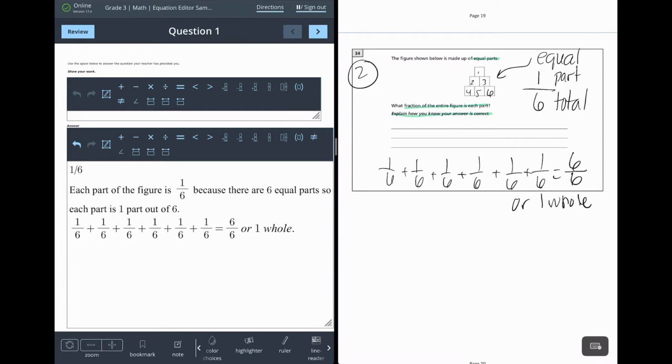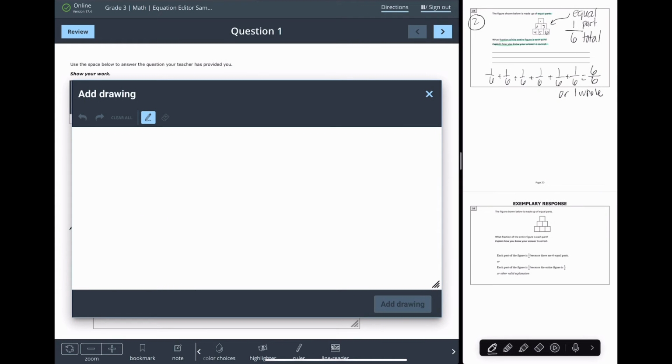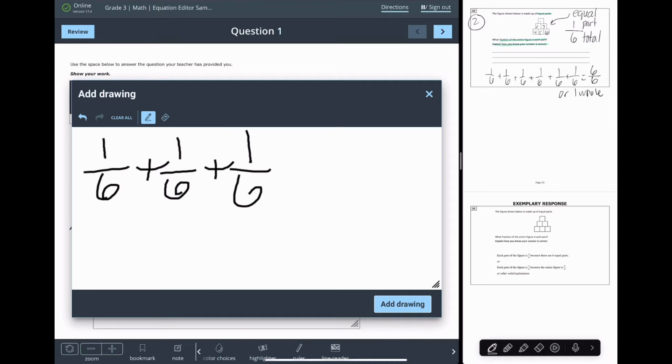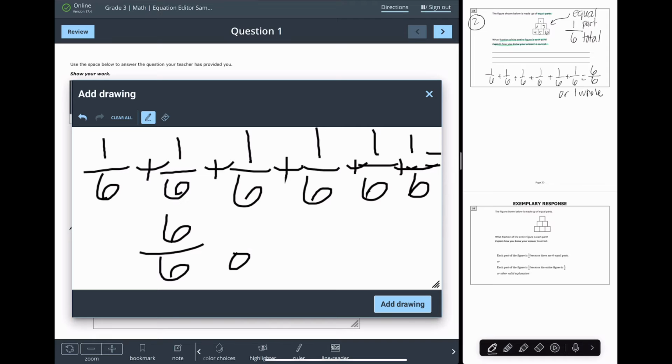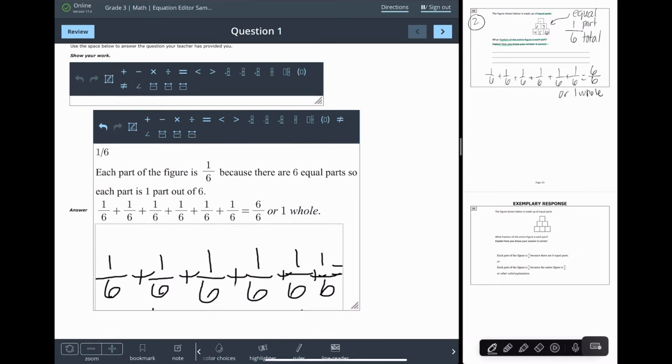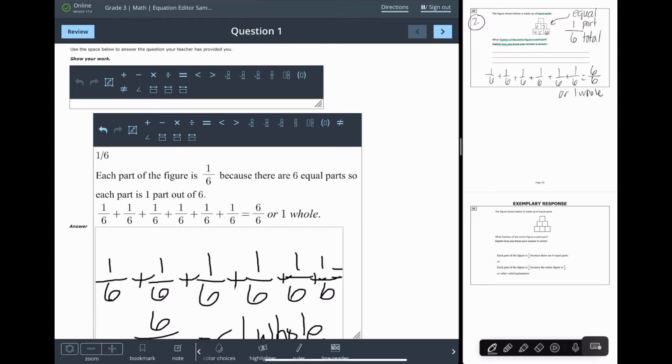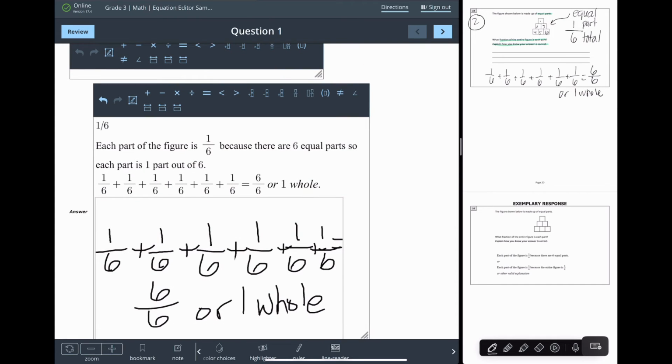Another thing you could do is you can hit this little button. Let me make this a little bigger. You can hit this button and you can actually draw your answer. This feels faster for me, but I have to pay attention to how much space I have. Here we go. So this was faster for me to write with my finger than it was to type. And now I would just put add drawing, and it would be in my drawing. And I could just pull down the 3 little dots so we can see the whole thing.